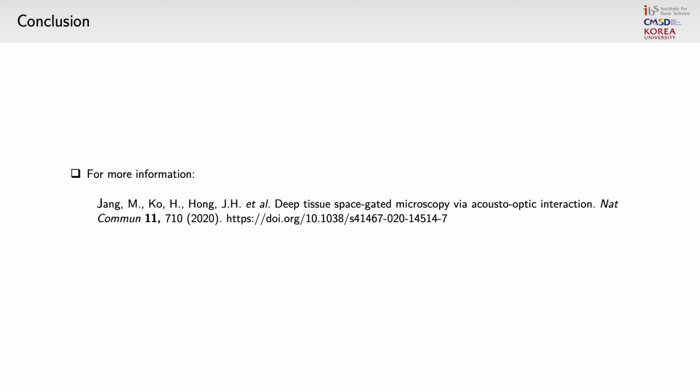In order to image inside a highly diffusive medium, such as biological samples, we have to overcome the noise due to multiply scattered light. There are several techniques for reducing multiple scattering components, such as time gating, coherence gating, and ultrasound modulated tomography. We demonstrate a new technique called space gating that uses acousto-optic interaction. This technique successfully suppresses the noise, thereby making it possible to image within biological tissue. Further development of space gating will provide an important step towards reaching the ultimate imaging depth set by the detection limit of ballistic waves.